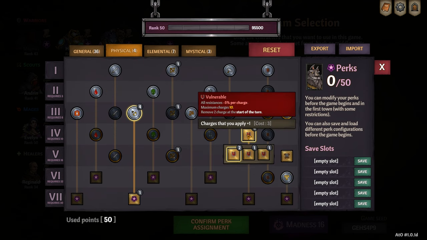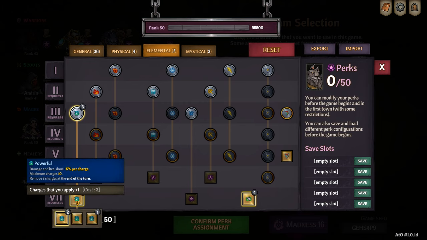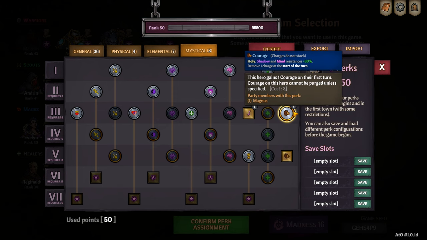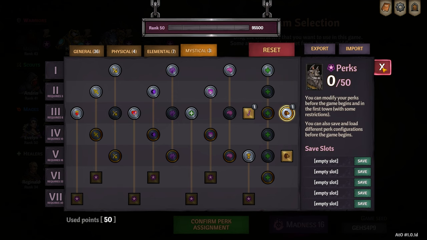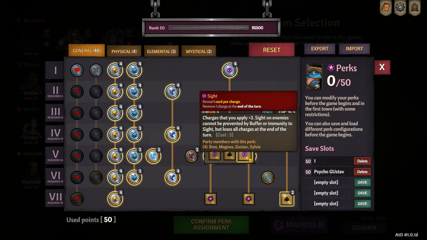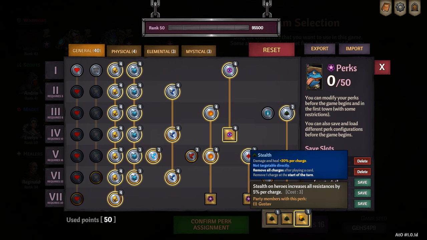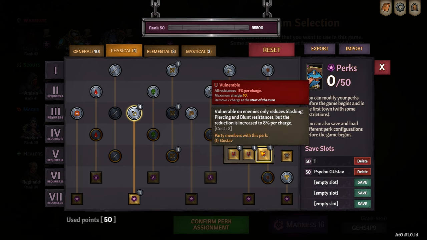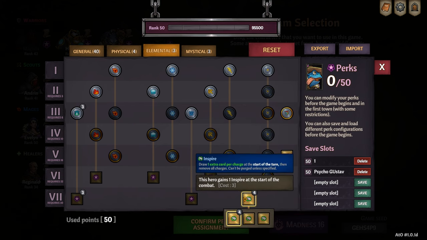Bree and Magnus's perks are very much the same, except Bree has 3 points into speed buffing because of her battle shout, and Magnus has 3 points in courage instead, just because we couldn't think of any extra things to do with Magnus's points. With Gustav, we have extra points into stealth, meaning that stealth gives resistance to all allies. This is because near the end of the game, when he uses smoke bomb, we want to make sure that people can just survive a little bit more on the final two bosses.